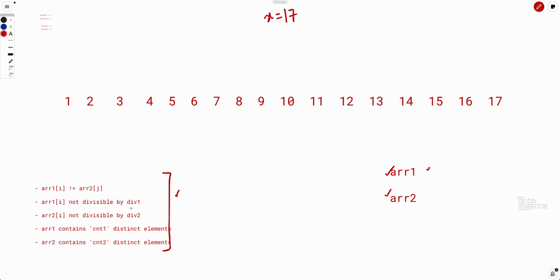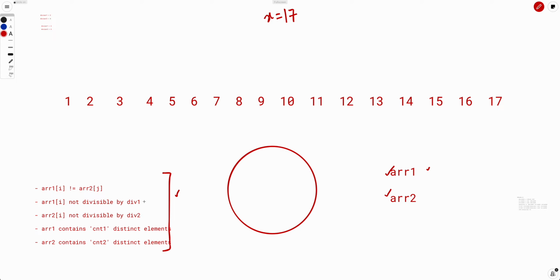So this means that, we have 17 elements, right? And it says that any element of array 1 should not be divisible by div 1, right? So let's just draw a circle, right? Let's draw out the sample space. We have done set theory in our mathematics, so let's just do that. So let's say this is our sample space. So this contains all these 17 integers, this big circle, right?